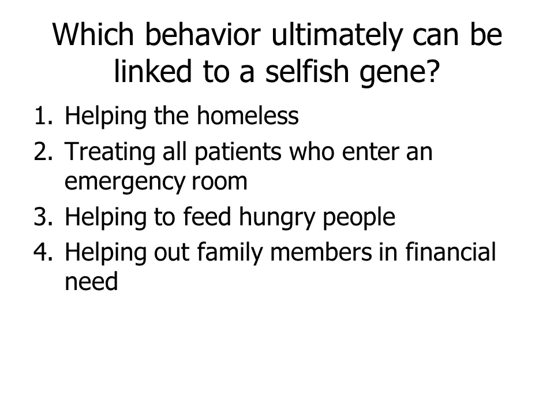So which behavior ultimately can be linked to a selfish gene? So basically I'm asking which of these behaviors can be explained through kin selection or reciprocal altruism? Yes, I would say number 4. Number 4 is the most obvious one, whereas numbers 1 through 3, those are acts that are more truly altruistic. They're pretty selfless. You're not really getting a reproductive success from that as much as you're helping your group, the human race.